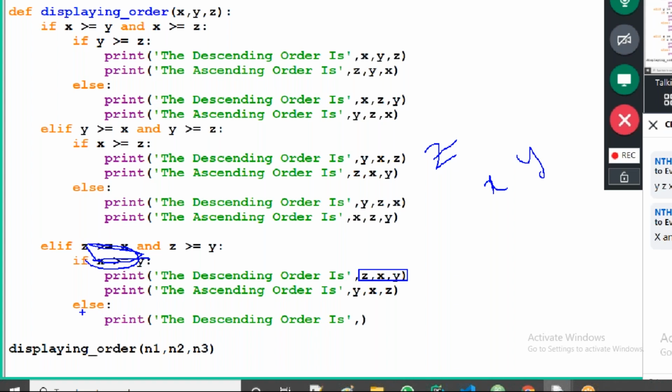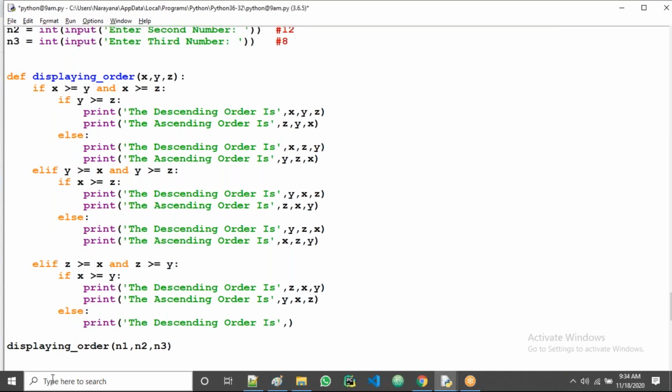Now I'm taking the else of the if, which means the reverse, like Y X. So already Z X Y is over, now Z Y X.